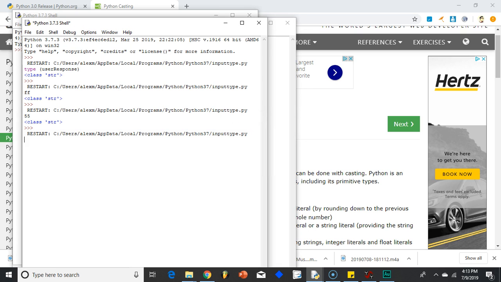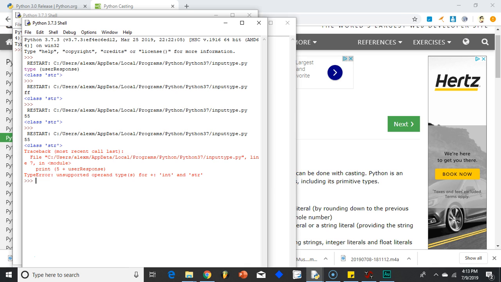Okay, so it's going to ask me to put in the input 55. But the problem is, it gets to the point where it prints the type of variable that it is. I said, I'm going to give you the number 55, and it told me, you know what, that 55 is not a number. It's not an integer. It's a string. It's treated like a sequence of letters. So when I say, add 5 to 55, it's like, what are you trying to tell me to do? 5 is an integer, a number, and you want me to add it to a string? I'm confused. So it gives me this error.